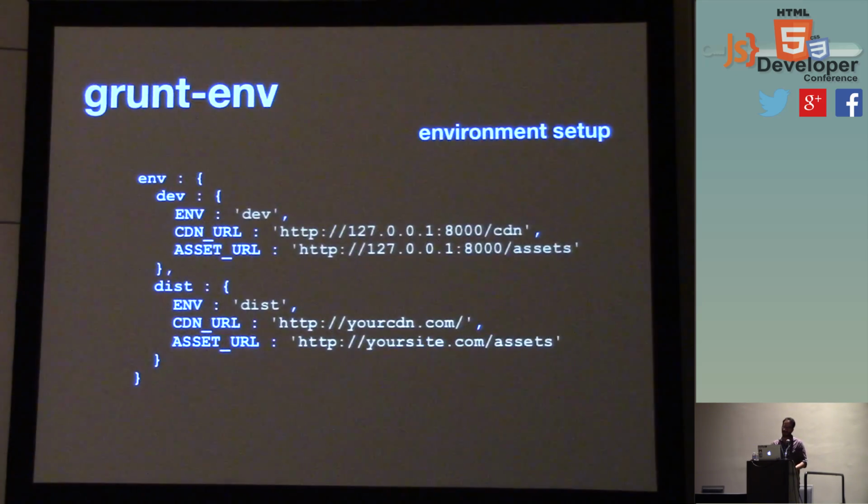And once we started doing that, we realized it was probably useful to also have the environment set up in Grunt. So we could have more elaborate environment configurations that will also cascade to other tasks and also shell commands that Grunt spawns off. So if you start dealing with a lot of path configuration and you start maybe bloating the Grunt configuration, it might be easier to have those either in the Grunt env configuration or in a separate .env.json or .env file, which you might have used for Heroku or things like that. And it allows you to bootstrap your entire build process a little bit more intuitively.